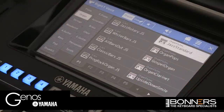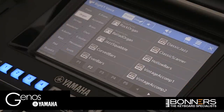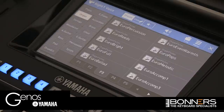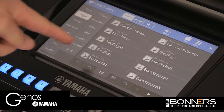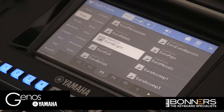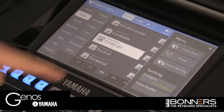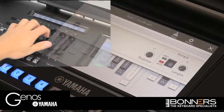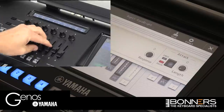Let's explore some of the other organ sounds and go through the different pages. Going to page 3, this is where we're going to find the European organ sound. Let's choose any one of these that says 'Organ Flutes' above it in small letters. Press Menu and Voice Edit. There's our European drawbar sound — that's the Versi type organ sound.